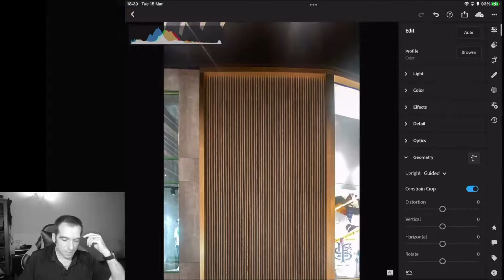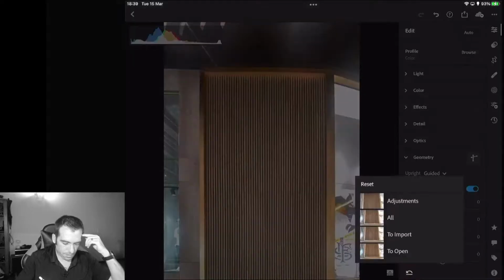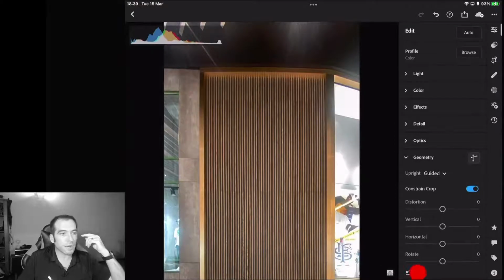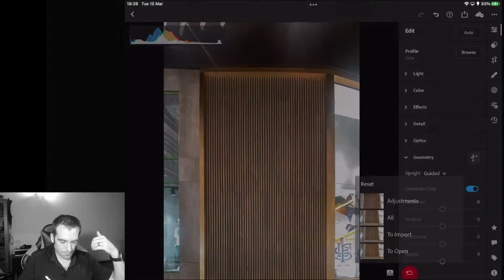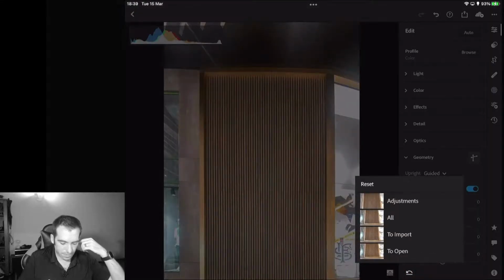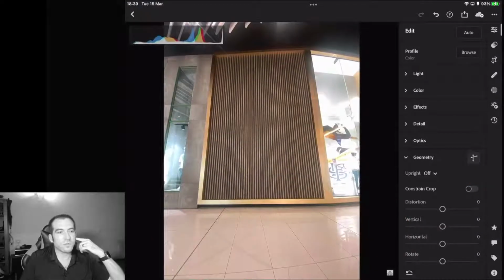Okay, what I'm going to do now is I'm just going to go back to our original one, and you'll see right here at the bottom I can go reset my edits. So this is going to reset everything that I did with this tool, the geometry tool.